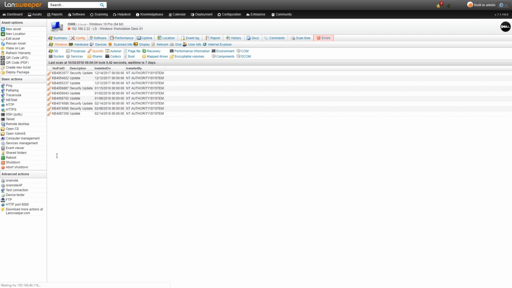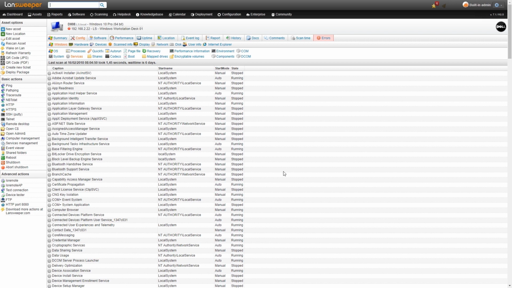Then we'll head over to our services. Having an overview of all the services that are running on the machine is important. Specific malware or viruses are known to either stop specific services, like trying to stop your antivirus service, or add additional services that actually perform tasks for them, be it sending back information somewhere or simply messing up your computer itself. Here we get an overview of all the services that are running on the machine. We also get to see whether they are currently running or stopped, and their start mode as well. Very useful to find if there is a specific service that shouldn't be running on the server or workstation itself.